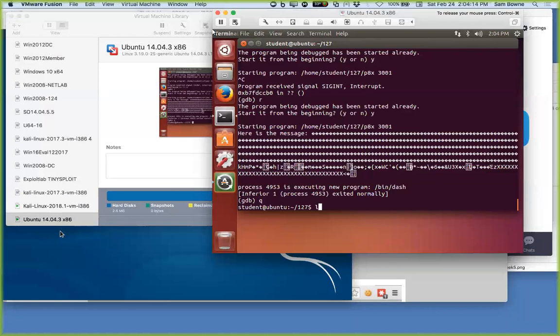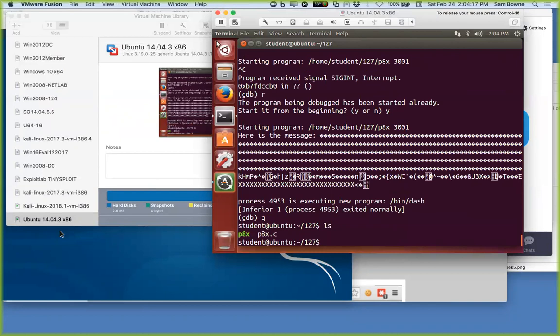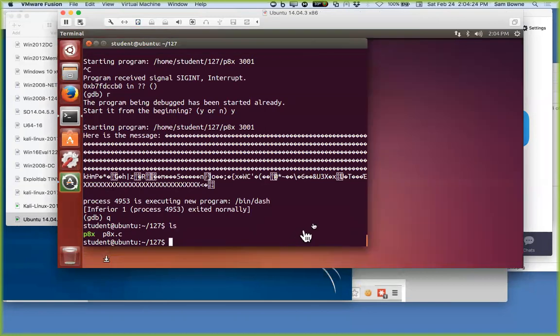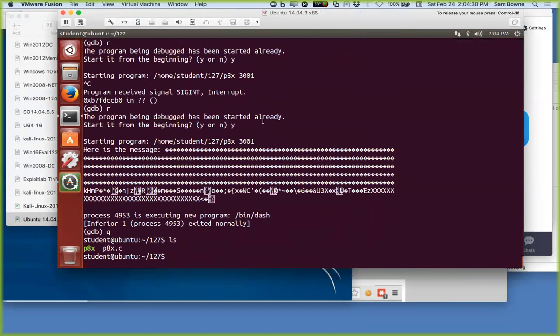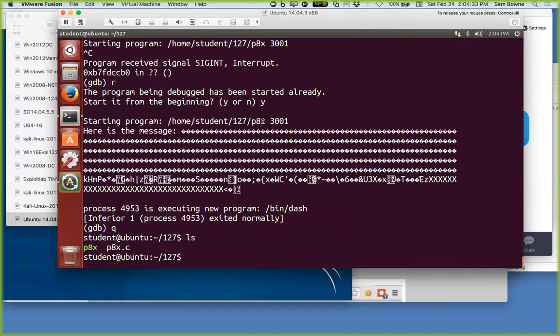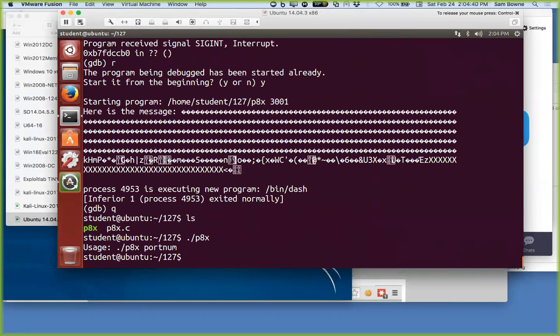So here I have Ubuntu. I should be able to make that bigger, and I should be able to make the window bigger. Ubuntu actually has VMware tools that work, so I do not need to use SSH to get in, which is luxurious. Well, now I'm pretty much used to it. So I have P8X here. You can run P8X, and it has a help message, which is you have to be listening on a port number. This is a self-contained program that listens on a port number. This time I didn't know how to do it from Python and run it through Apache. So this has one process listening on a port, and when you crash it, it really crashes. And then it doesn't restart for a minute. So that's why I have 3 of them running on different ports.